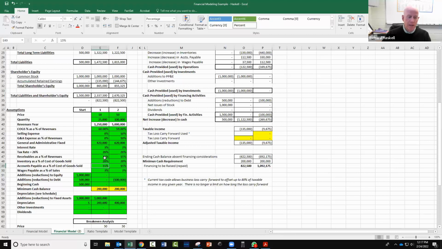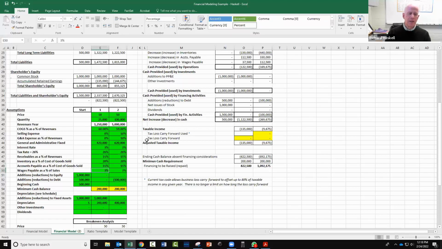Now, in my forecasting, I have used here that we're taking accounts receivable, which will show up on the balance sheet, of course, as a percentage of revenue. We're taking inventory as a percentage of cost of goods sold. I very often will take inventory as a percentage of revenue as well. But in this example, I'm showing you cost of goods sold, and then accounts payable as a percentage of cost of goods sold. I would always do accounts receivable as a percentage of revenue, and I would always do accounts payable as a percentage of cost of goods sold.